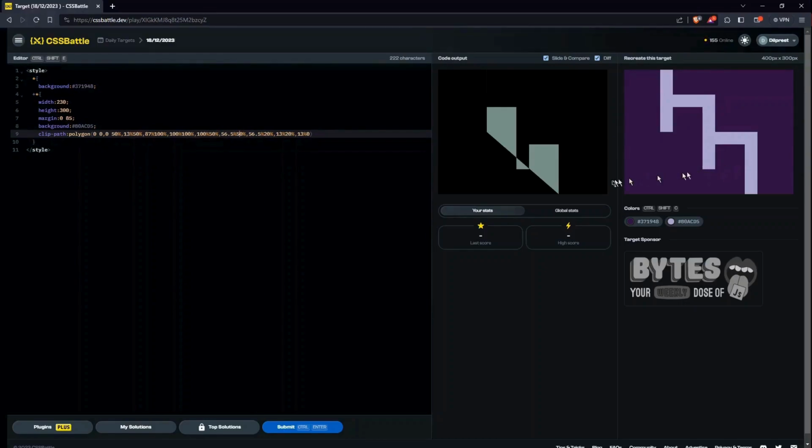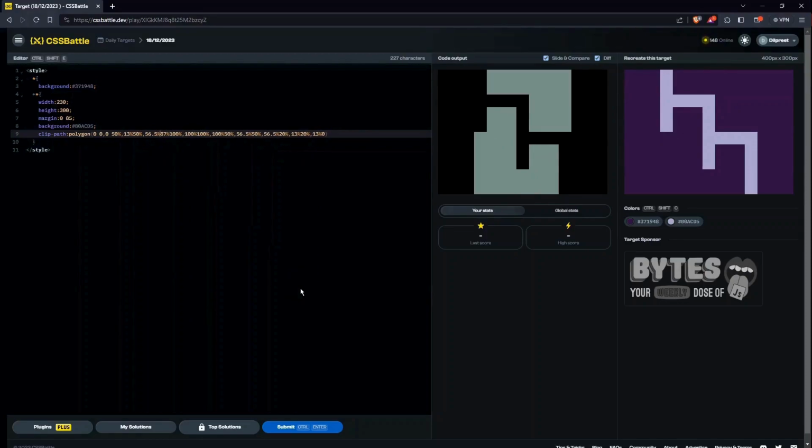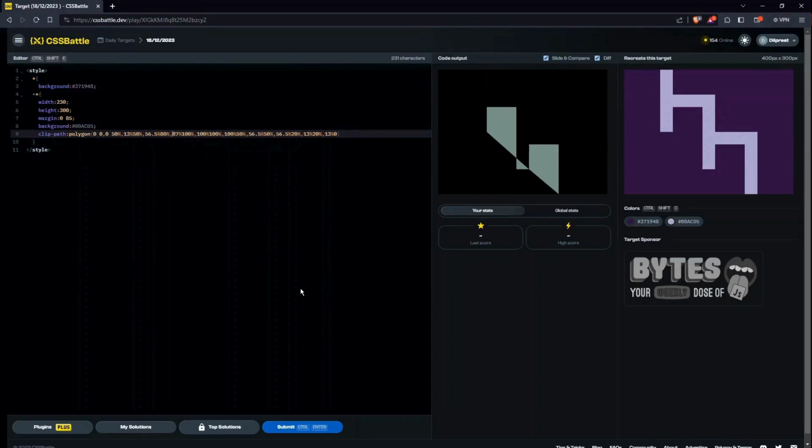So we just need to see, okay, we have this point which was 56.5, so this will also be 56.5. Let's check. 56.5% and 80%. Yep, it is correct, because it hasn't deviated at all, so this means it is correct.